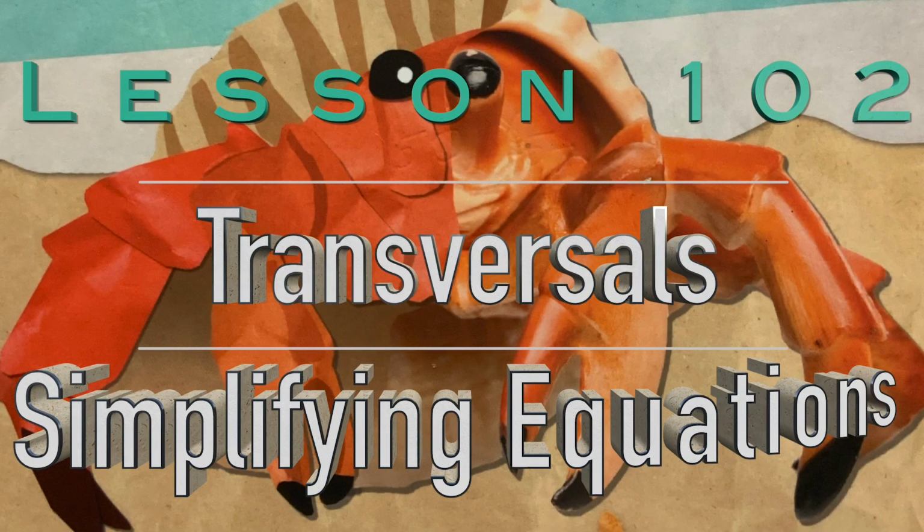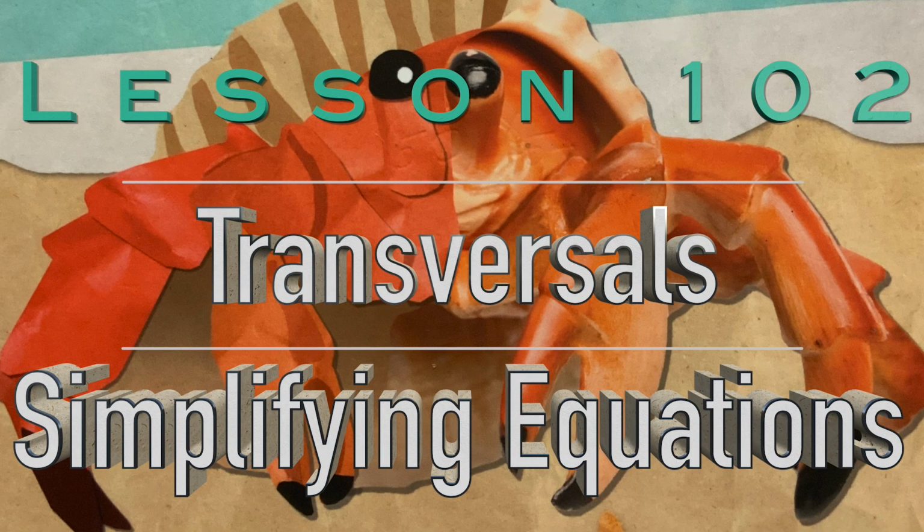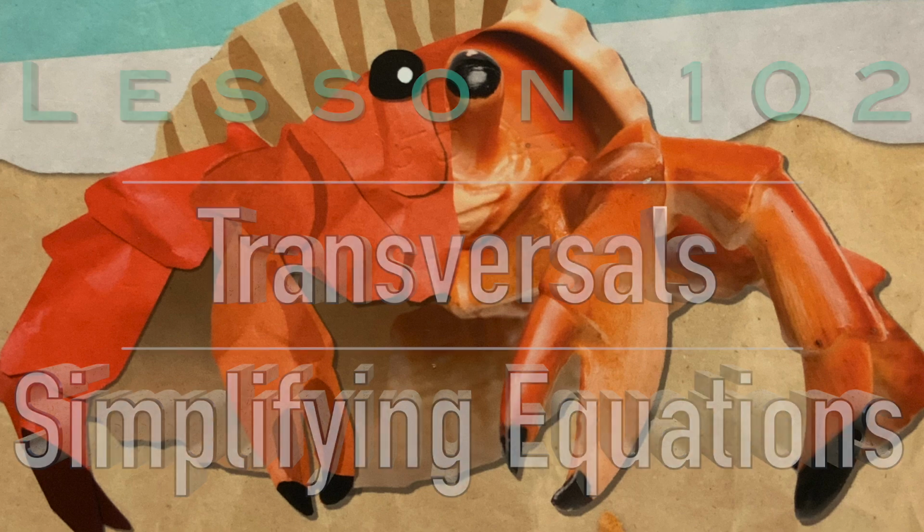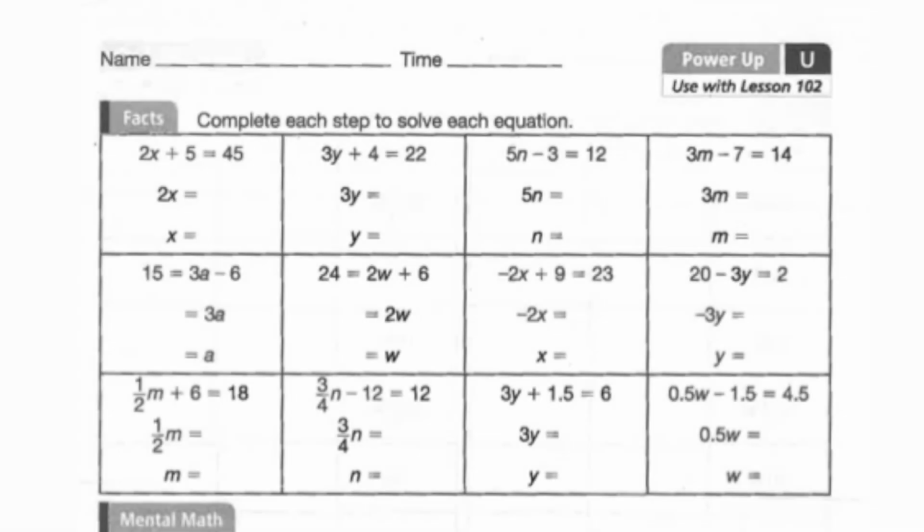Lesson 102, Transversals and Simplifying Equations. Let's begin with a PowerUp. You can use the worksheet provided, or simply pause the video and use a blank sheet of notebook paper to answer the problems on your screen. Go ahead and pause now and resume once you've completed all of the problems in this PowerUp.